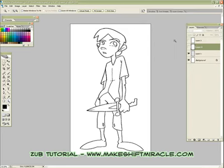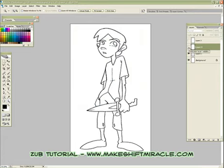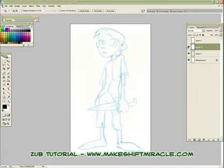Now, going from this stage to this seems like a really big jump, but it's not as difficult as you may think. And it's not drawn all in the computer or anything like that. There's some scanning tricks that I'm going to show you now as I go through and step through the process of the scan. So let's get to that now.